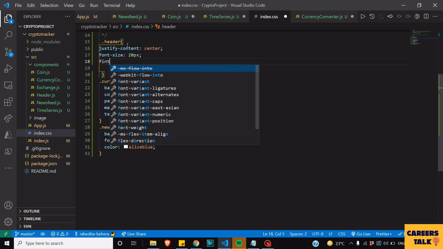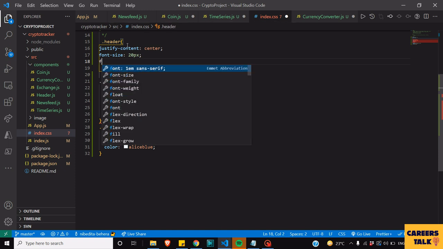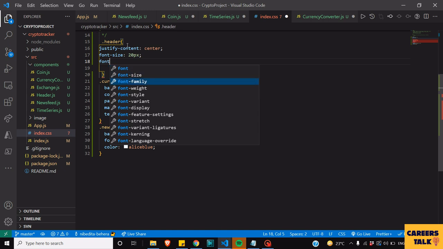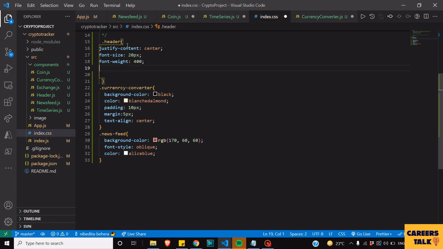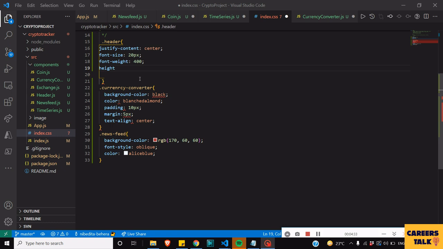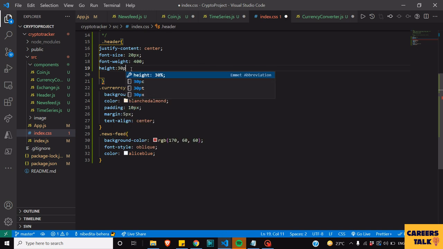Then font weight, it will be 400. Height is also required. Let it be 30 pixel. Font size is 20, so height is a little bit higher. And what else do we need? Padding.